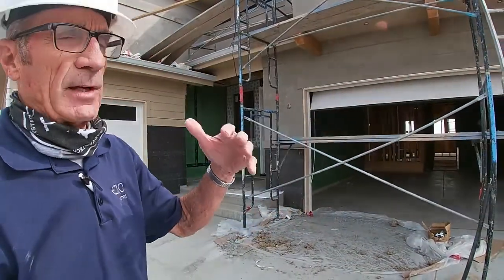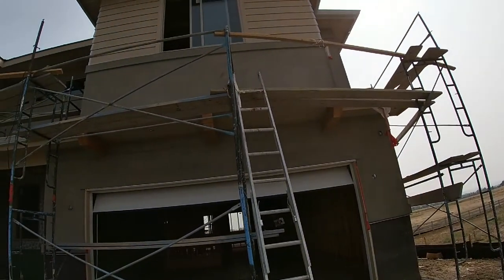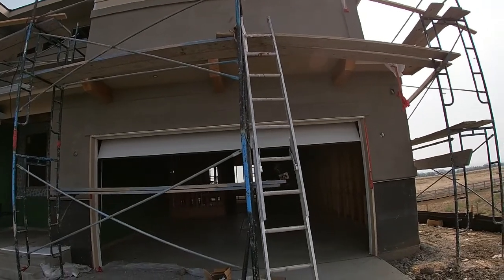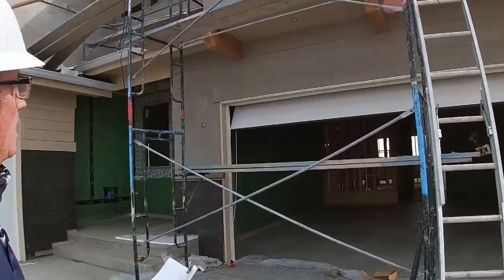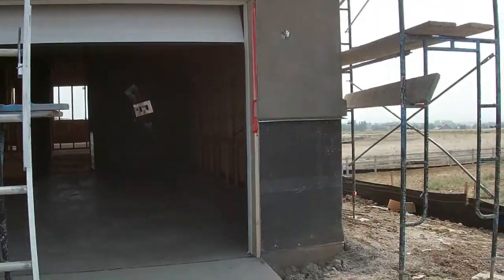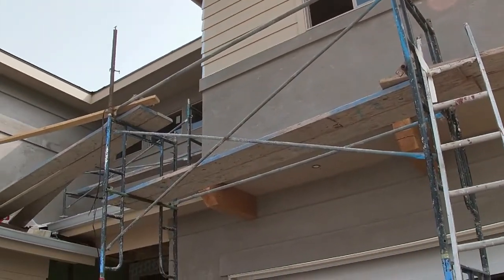So we're going to start on the outside today, and as you can see, the modern prairie elevation gets stone and stucco and siding, all three applications. I know you've been out and you've seen your house is totally enveloped in scaffolding, and that's for the stucco work. This past weekend and the first part of this week, we have completed the base coat on all of the stucco areas. We have the masonry lath installed as well. The stone will be delivered here in the next 5 days, and right after stucco completes, after the stucco color coat goes on, then we'll be starting the stone install.